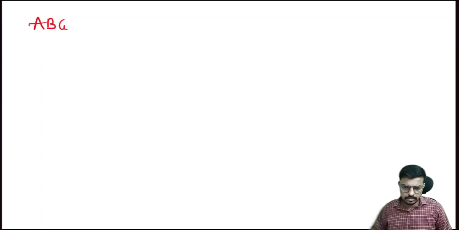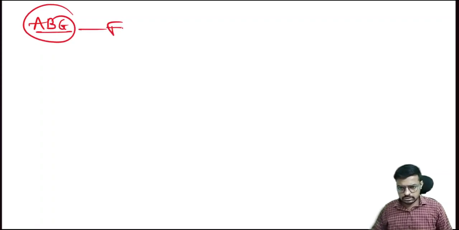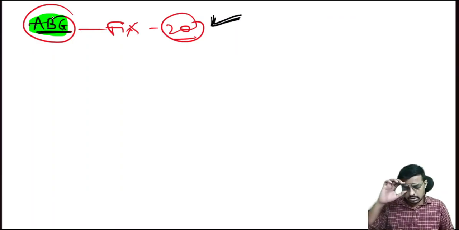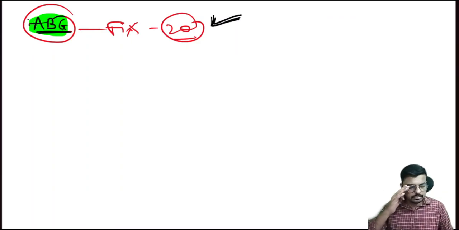Then comes the ABG analysis. Fixed question. Arterial blood gas. Fixed, 1 to 2 questions. I have never seen a nursing exam without these questions. In every exam, questions will definitely come from ABG analysis. What is metabolic acidosis? What is respiratory acidosis? They will give you a value and ask which one it is. What acid-base imbalance has happened here, they will ask from the ABG analysis.